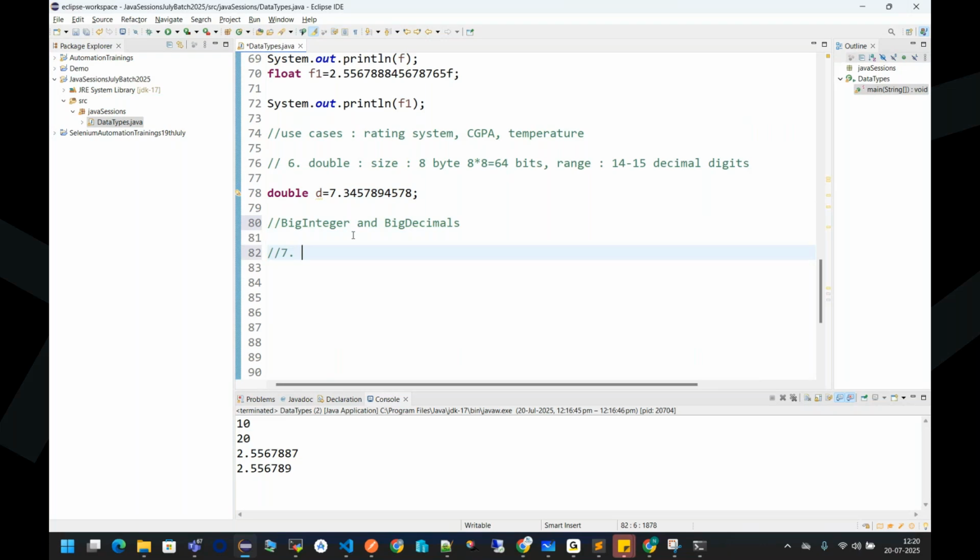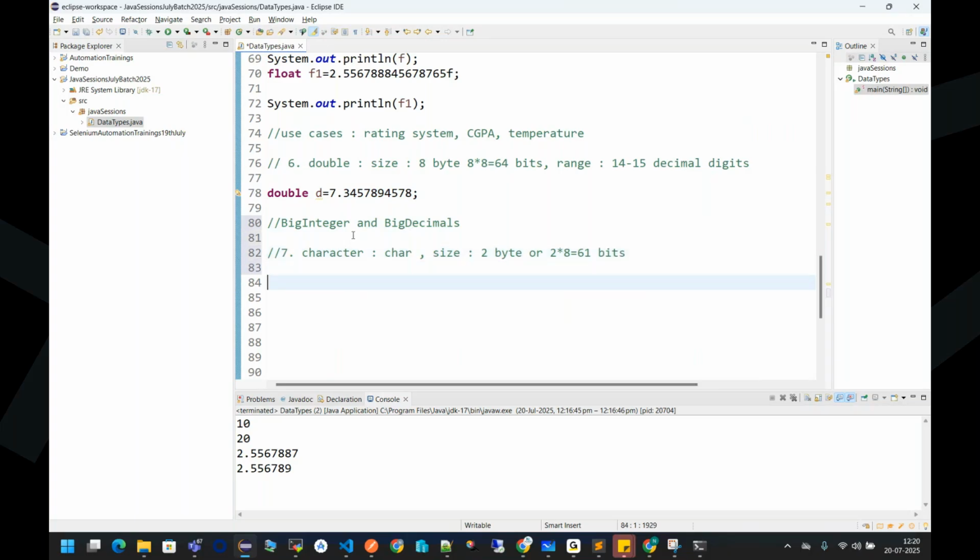Okay, now let us proceed to the second family of data types. That is your character. And character is the char data type. If I talk about its size, it's very small. You can store it in 2 bytes. It doesn't require much memory.